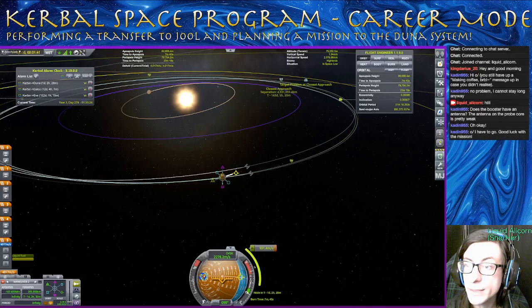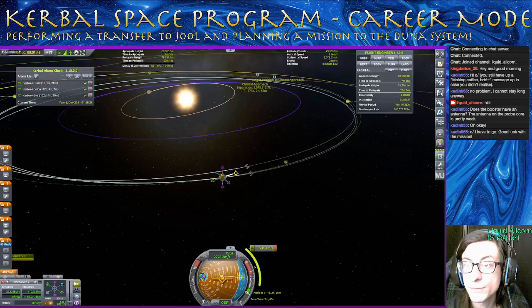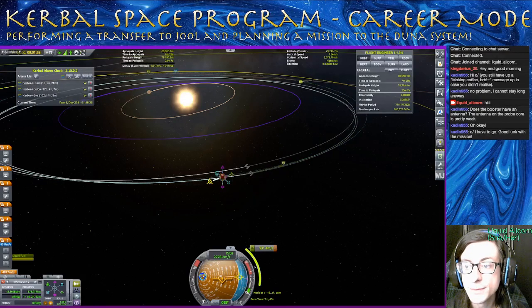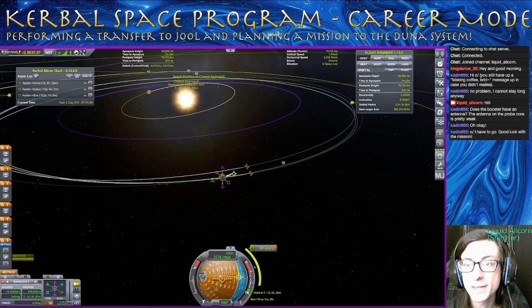Okay, so we're just bringing this separation down under 5 mil. We want to get about 300,000 meters. Right now we are at 3.5 million kilometers, but we are just burning prograde, going faster and faster and faster. See? Almost. What was that? We get an intercept with something else? Oh, with Kerbin. That's a Kerbin encounter.